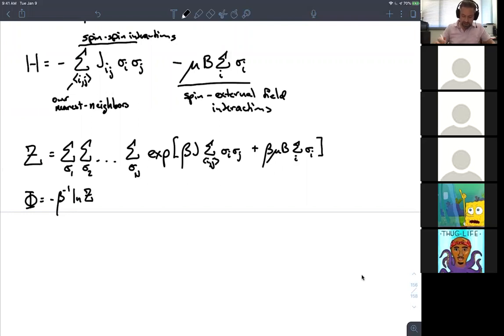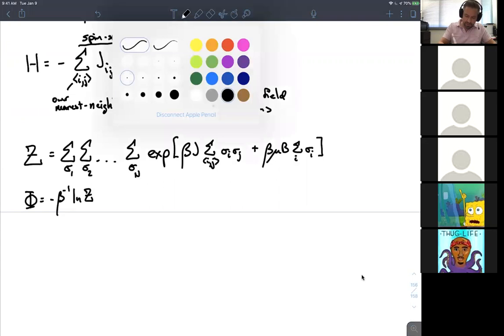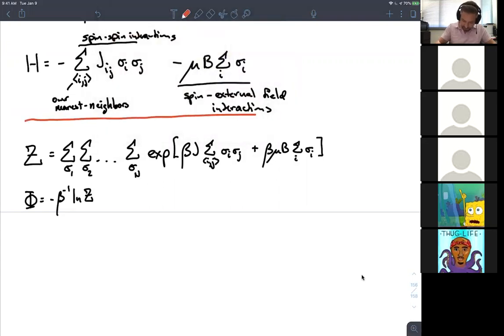Okay, so now in going from our Hamiltonian to our partition function, specifically, I made the assumption that this spin-spin interaction parameter J, which is a matrix, is the same for all interactions. So it's the same constant for all interactions. That's why it's written as J instead of J_ij, and I pulled it through the sum. Everything else, I believe, is relatively straightforward here. All right, so we good?